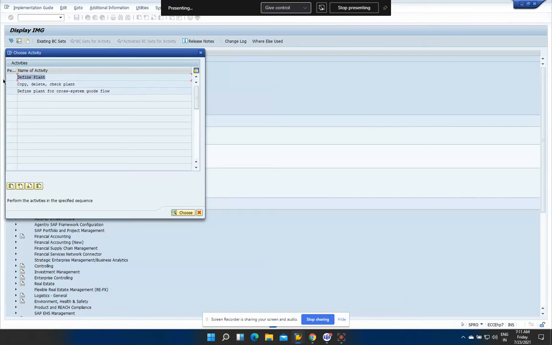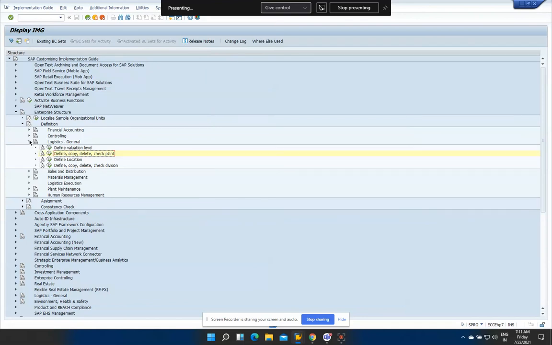So this is for definition. This is for again copying from something. This option I will use at the last. So I will create another plan called EC11 also. Okay. This is something different. We will discuss later. This is for cross system goods, like from this system to some other system we are connecting. Then we will discuss this. Okay. Yeah.